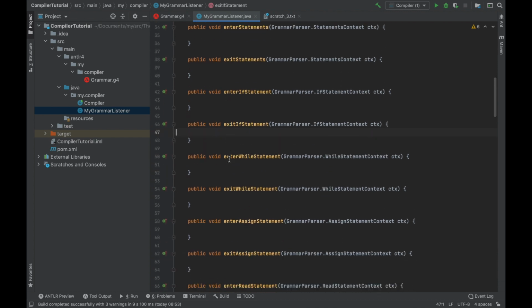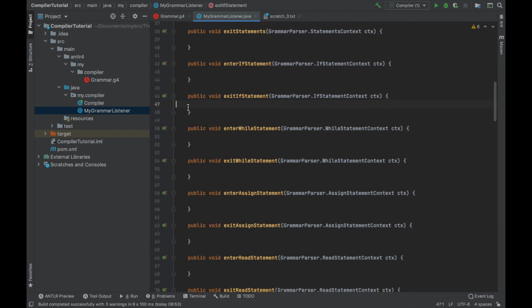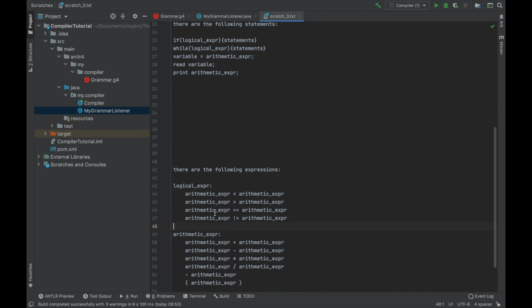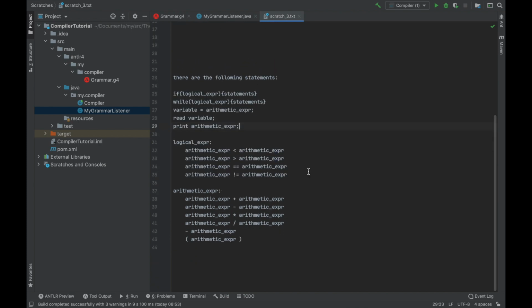Okay, before we actually go any further, let's make our abstract syntax tree. As you've seen before, we have the following statements and the following expressions. Now we would like to take all of them and for each one of them have some Java class that represents it. And now you will be able to really appreciate how much Java can help you with developing a compiler.